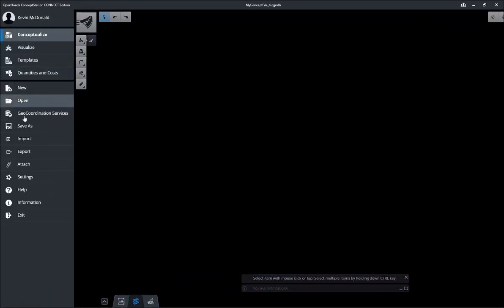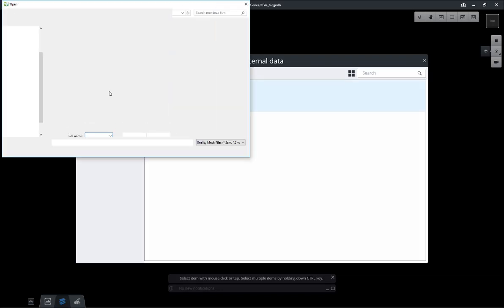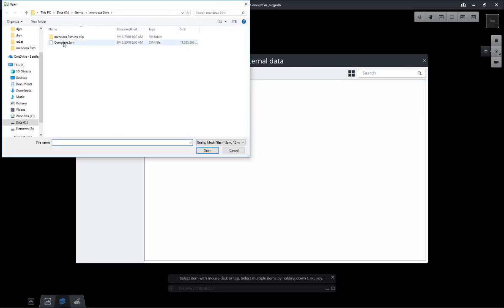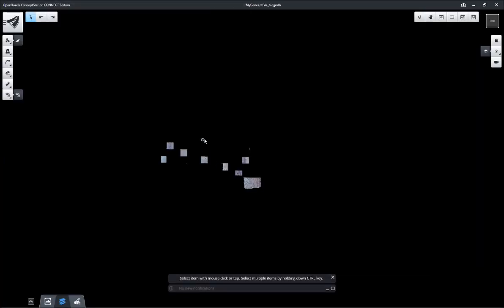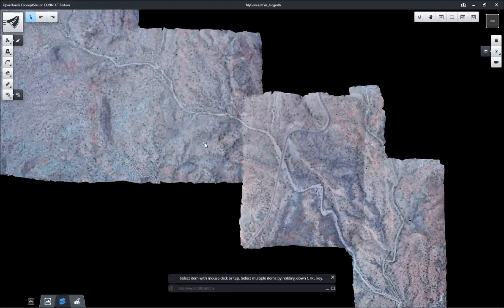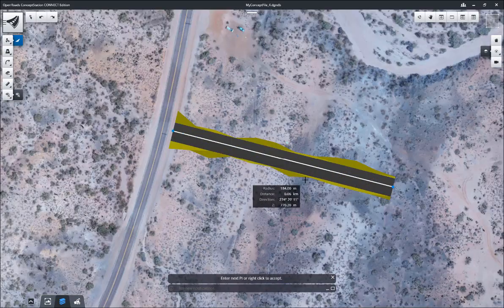All right, so I'm in ConceptStation here, and I'm going to attach my 3SM file that I was given from the context capture. And when I open it here, I can see that this is a full 3SM. And probably the first thing that clues me in that there's an issue here is when I go and place a road, and just place a simple roadway in my model there and reset.